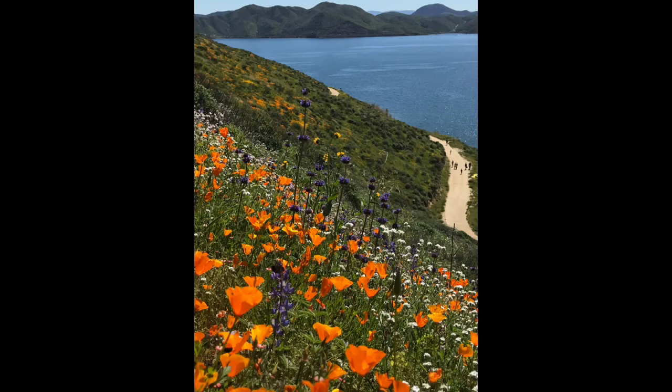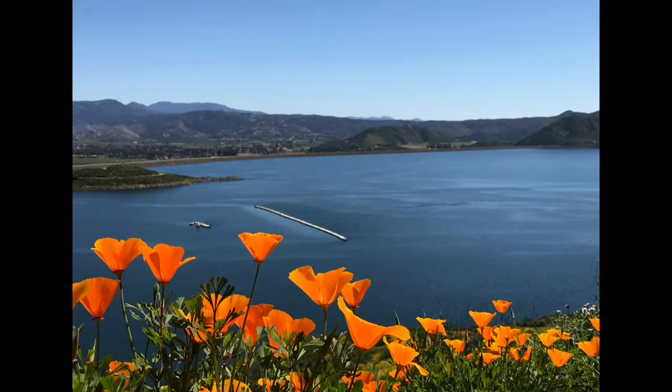And then we get a nice view. Gorgeous, isn't it? So that's Diamond Valley Lake. I have no idea why somebody felt the obligation to go and build a jetty right there in the middle of the lake that kind of takes a little bit away from it. But they did, but the flowers, I think, are the thing we'll look at. So that was just a little thing to warm our legs up. And now we're going to head to a place I bet many of you have been to.